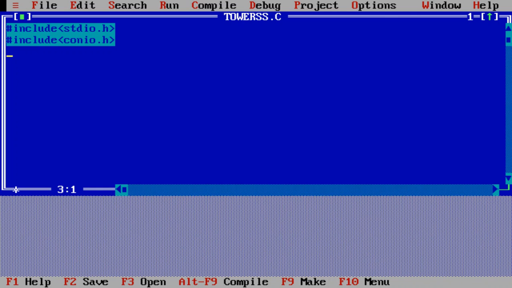You already know one header file is standard input output and second header file is console input output. And third, for graphical purposes, we need to declare graphics.h and then, no doubt, the main function. One main function is required for that.